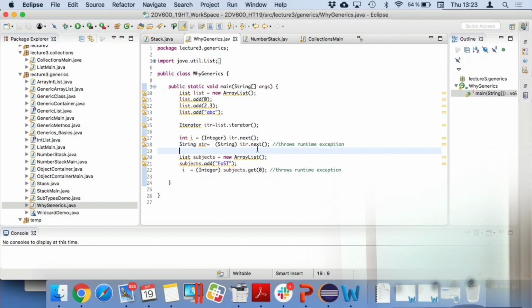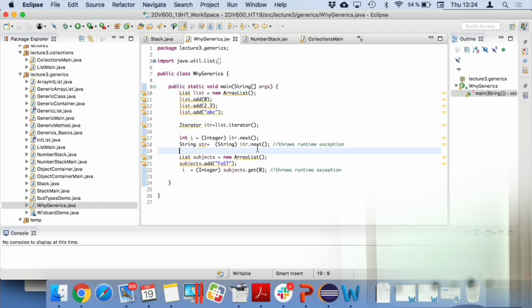And then on this list I call the iterator method. The iterator method basically returns an object of type Iterator. An Iterator in Java is an API interface, and all the classes that belong to the Java collection framework provide you with this functionality with the iterator method.